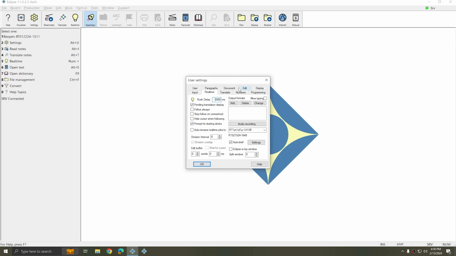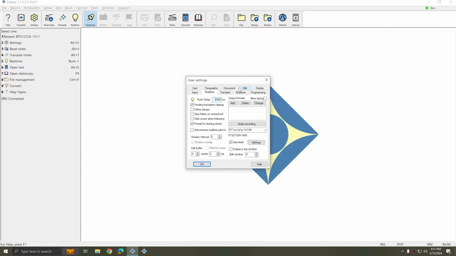It's possible to set your flush delay so low that your multi-stroke words don't translate correctly because you don't have time to write them before your flush delay expires. If you have a flush delay set to something like half a second, and all of a sudden you start finding that your longer multisyllabic words aren't translating correctly, those things are probably related. Increasing the flush delay is sometimes necessary for slower writers, especially new students and new steno reporters.